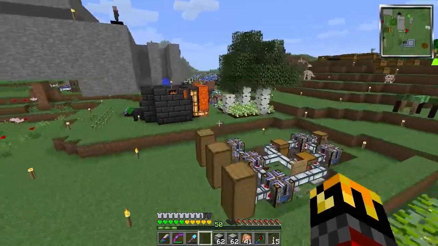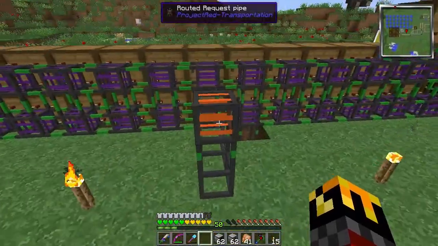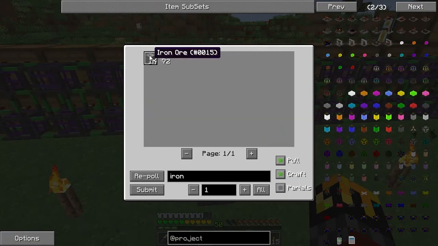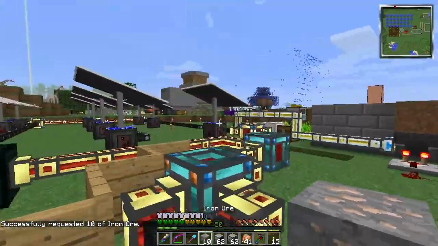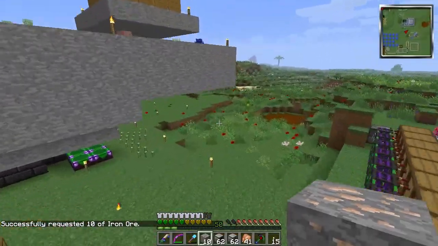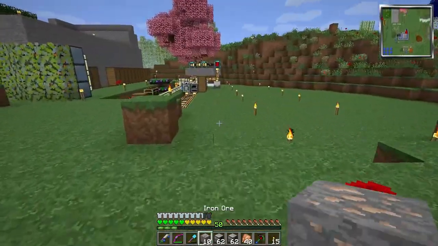Let's go find some iron real quick. I'm sure I have lots of it. You know, since we got this thing working. Iron. Boop. Let's make 10. So in theory, if this is a 10% chance, so that's 1 in 10, I have 10. So odds are good, not perfect, but odds are good that I will get one.